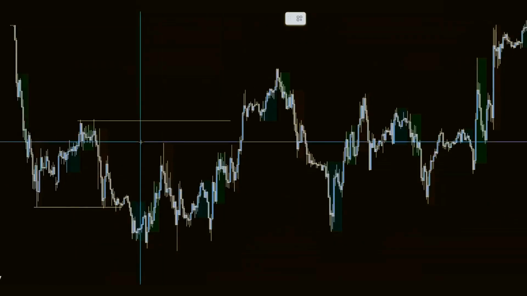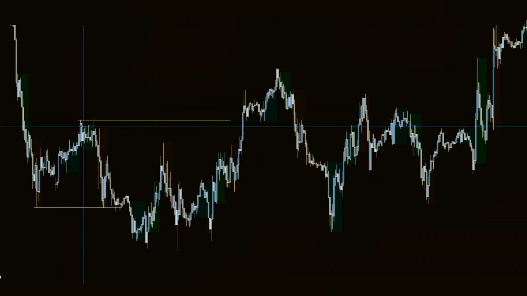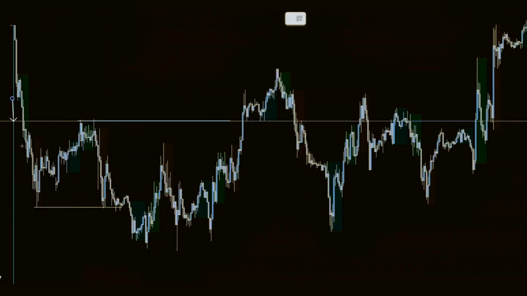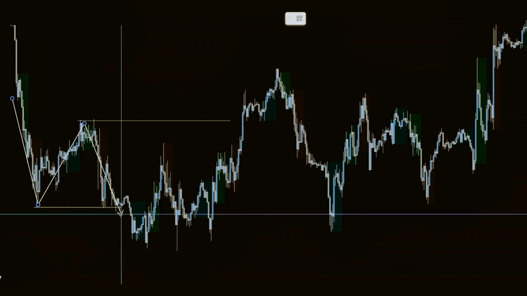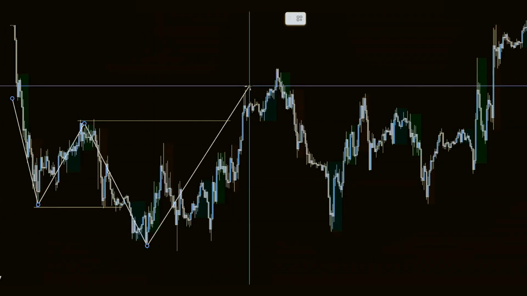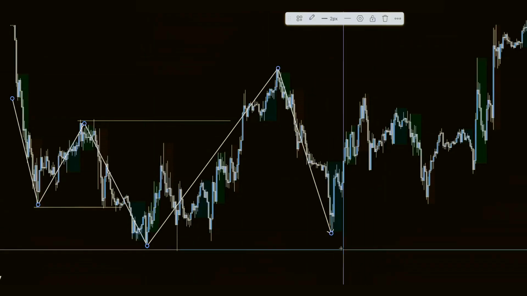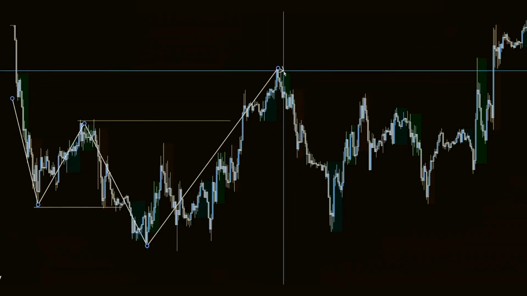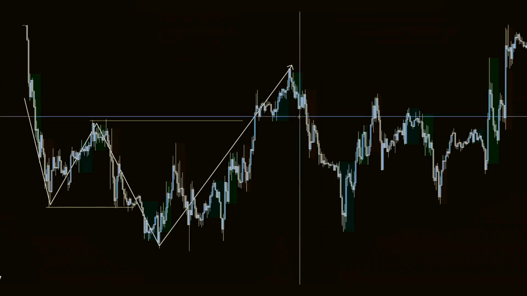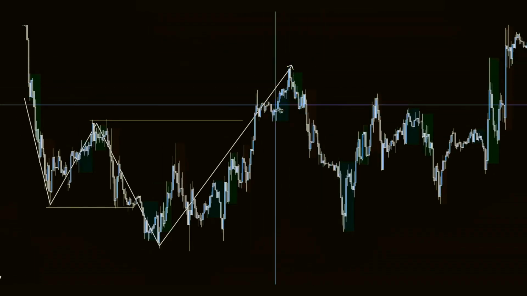Upon entering the new uptrend phase we just analyzed, the market had a structural shift from bearish to bullish. We have a lower low, then a lower high, followed again by a lower low. And then the market breaks up to create a higher high, from which the uptrend begins to form. As soon as the market breaks above this higher high, that is when we start looking for a buy entry.